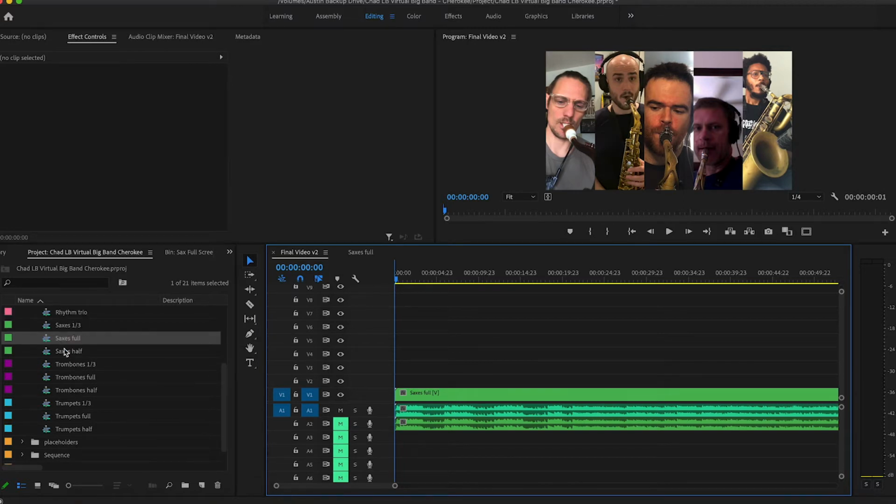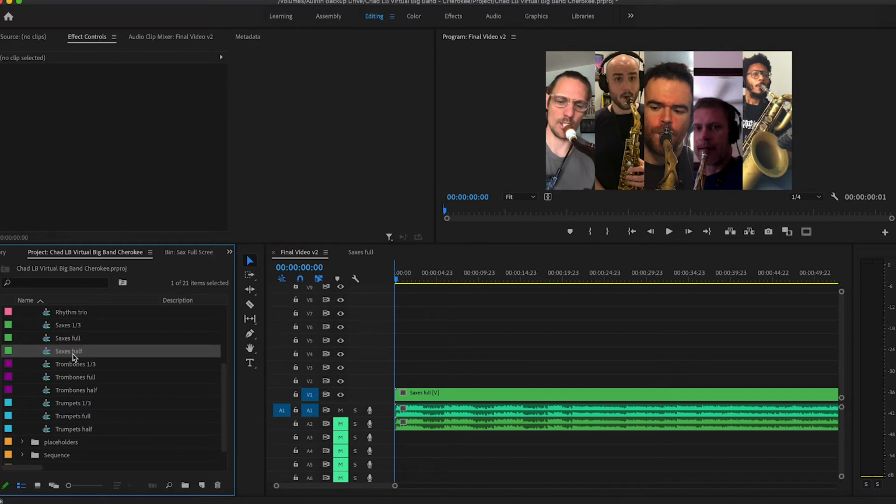I have my saxes half. I generally don't build this one out because I just don't have a need for it. Generally in the big band arrangements that come in, it's either saxophones full screen and like a soli kind of thing, or just playing some backgrounds. Trumpets and trombones actually are very common to be placed together, so I have them built out for their half screens here, but I just have not really come across a way where I need to use a half screen saxophone, so I'm not going to drag that out.